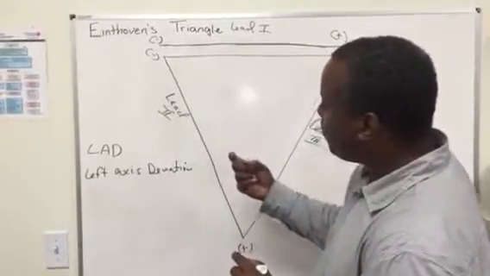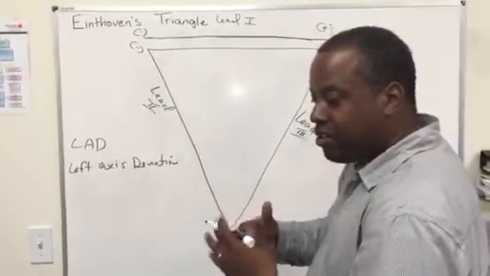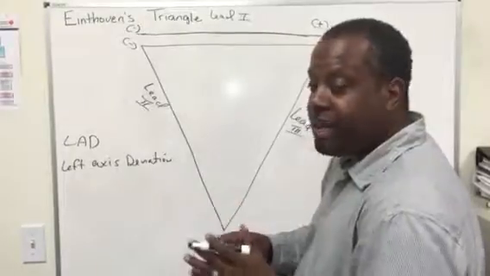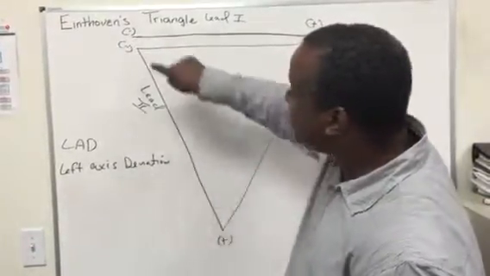If there's a problem, maybe a patient had a heart attack and the electrical conduction system is scarred, then we have what's known as retrograde transmission. Instead of it going negative to positive, it goes positive to negative.